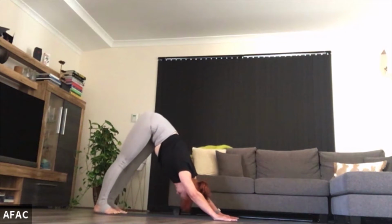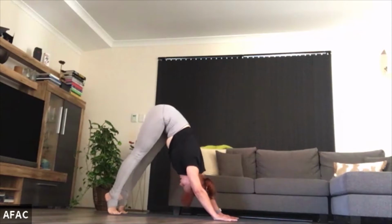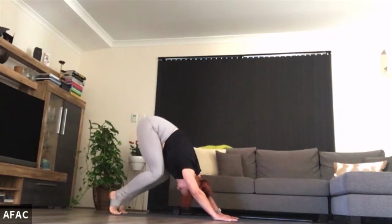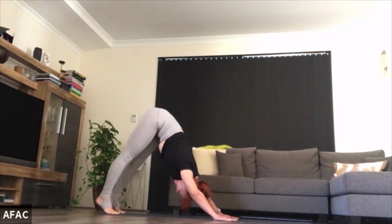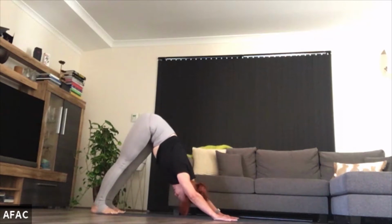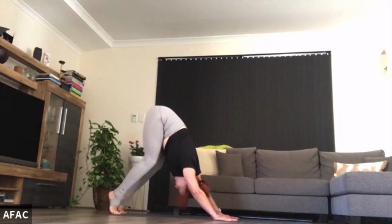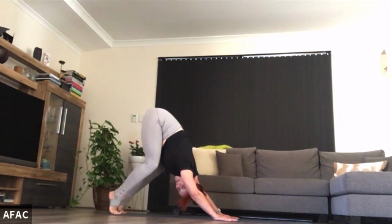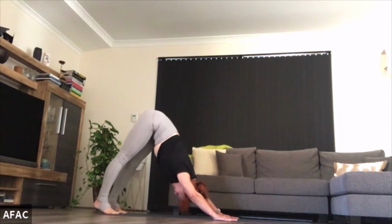You've got two more. It's such a nice way to mobilize and lengthen the posterior chain. Lift your tailbone a little higher. That's it. And press the heels a little lower. Can we do one more? Lift, lift, lift, lift. Bend the knee. You may find that your legs come a little closer, full hinge position. Tilt your pelvis, lift your tailbone, and then lengthen the back of your legs. Perfect. All this time maintain that nice shoulder stability.